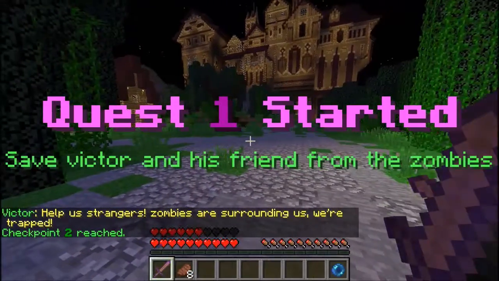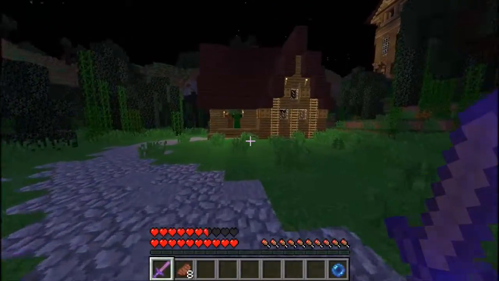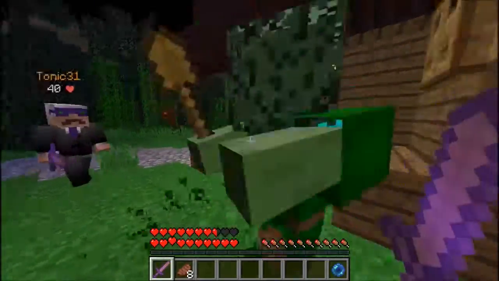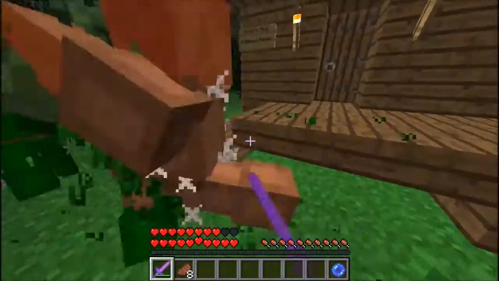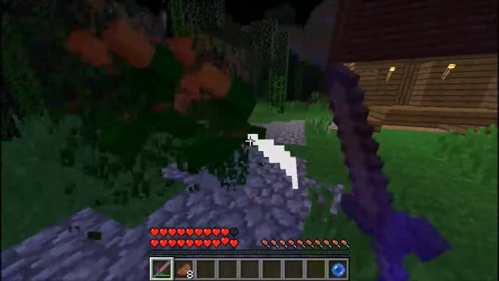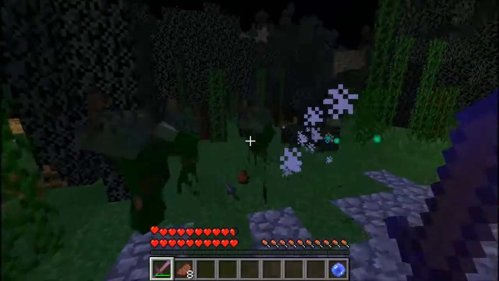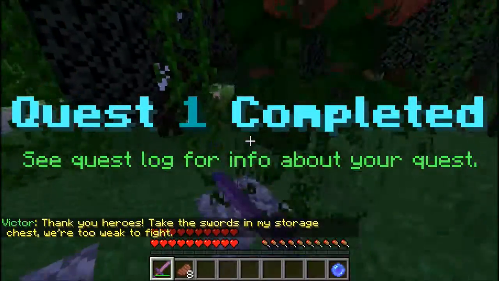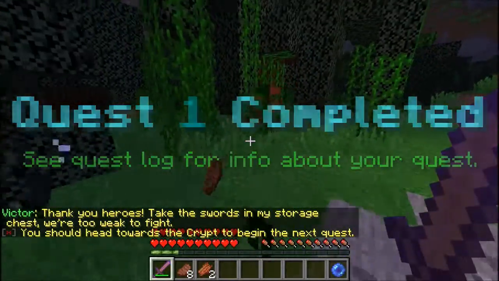Quest 1 started. Save Victor and his friend from the zombies. Alright, cool. There's some zombies over here, Shook. Yes. You see them? There's a bunch of these dudes. Hey, evil green dudes. We don't like you. Touching me. You made my food green. There's an orb or something. Quest one completed. See quest log for info. There's swords in the storage building.